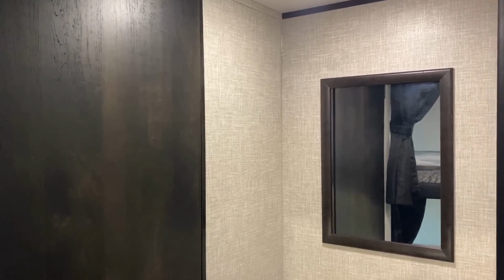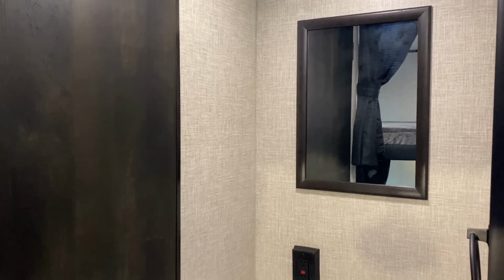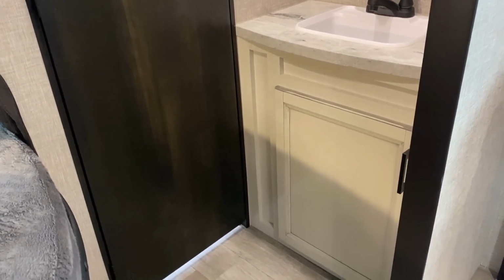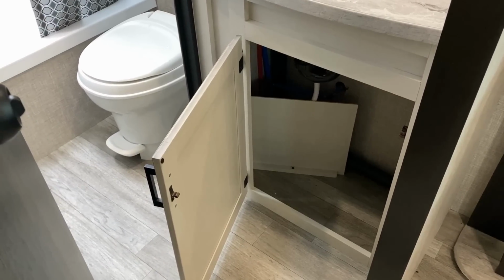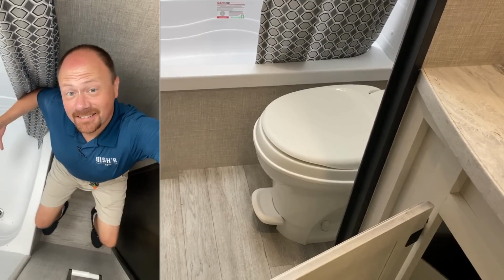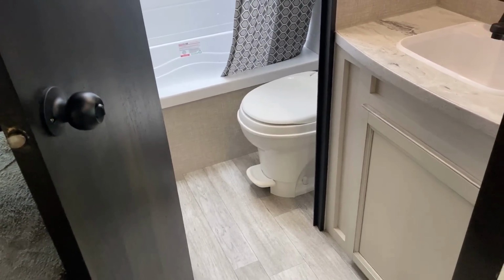Now, the RV that we're looking at has just the mirror on the wall. If I could change one thing on this RV, I would convert that over into a medicine cabinet. Thankfully, that is something we could probably do for you aftermarket. But take a look at this down here. If I crack that open, you see how this actually still has a good space for a wastebasket, even in the bathroom area. And again, that's where you were getting that sneak peek at the modern farmhouse decor.